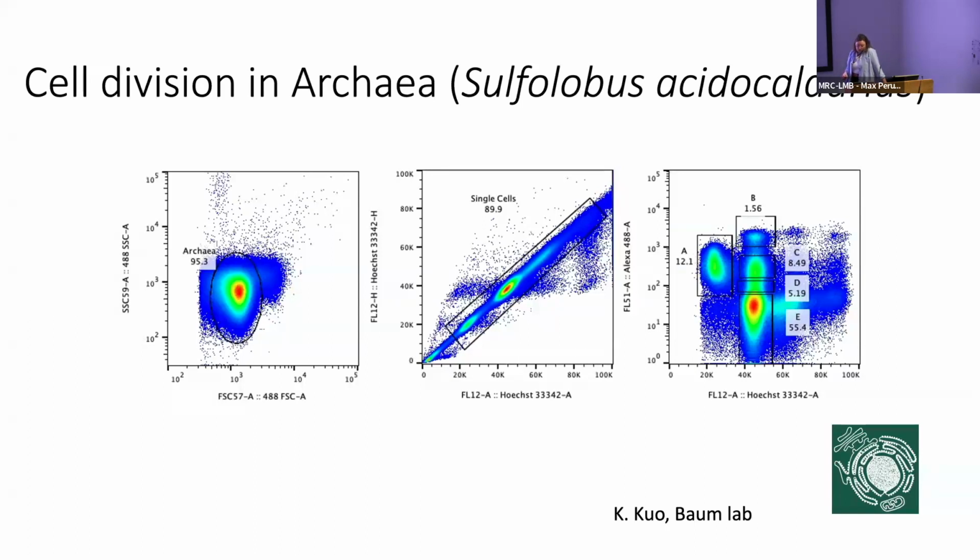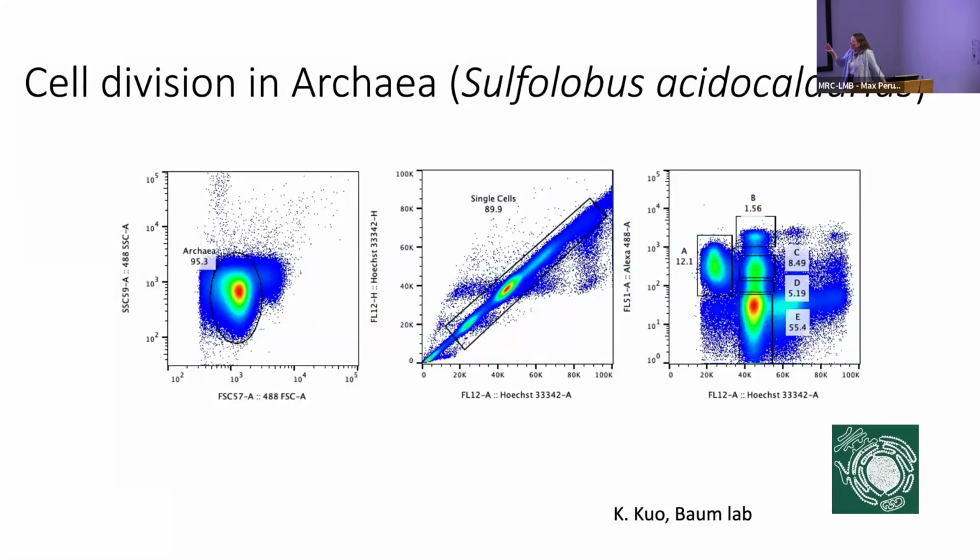And qPCR analysis on the sorted cells actually shows that the transcript abundance of the division genes peaks when the division ring is constricting, and then it's rapidly turned off upon completion of division. So this, I think, is a very cool project. I love the fact that we're sorting all different kinds of things. It's one of the things that probably attracted me most to the LMB.